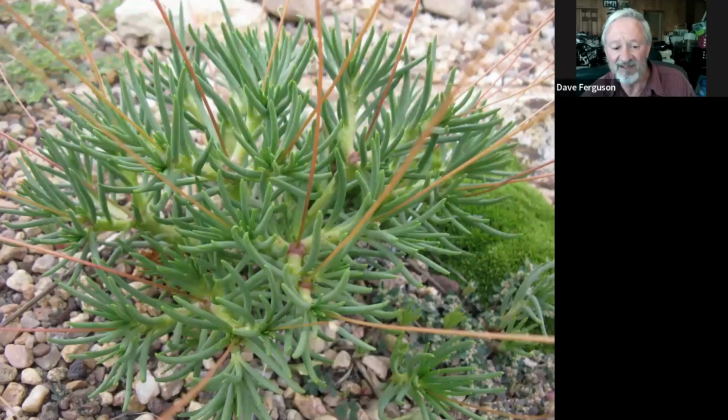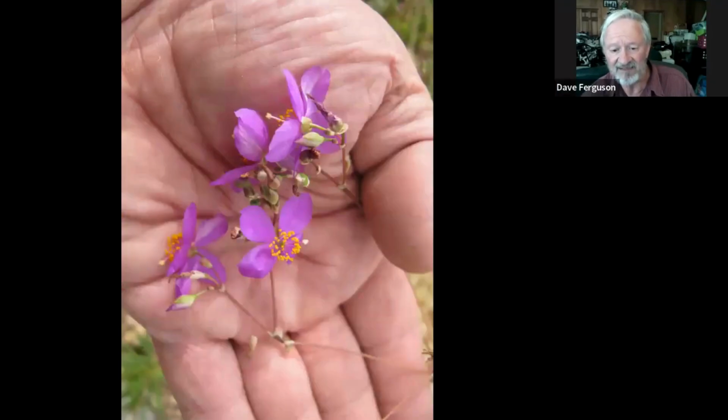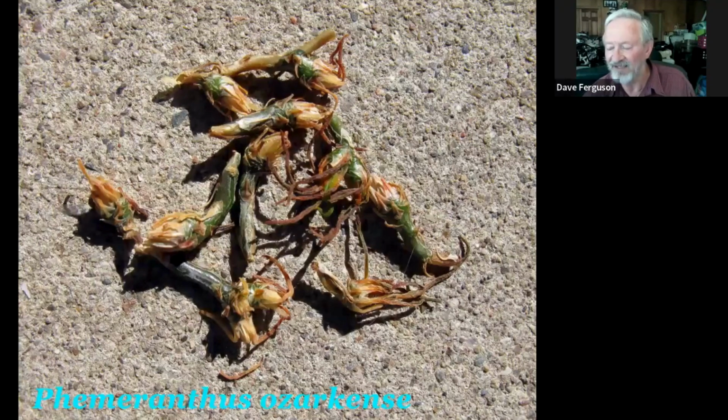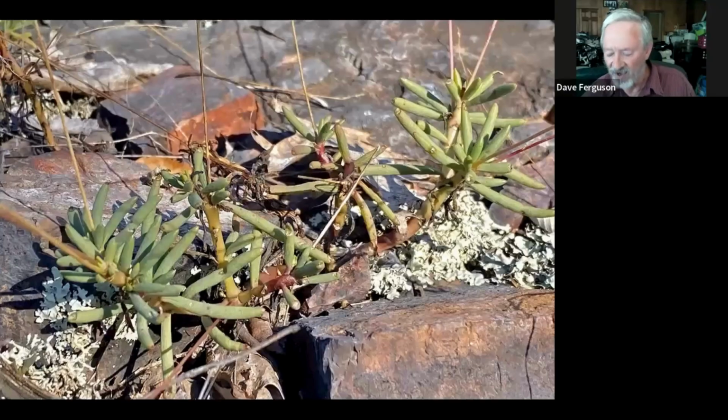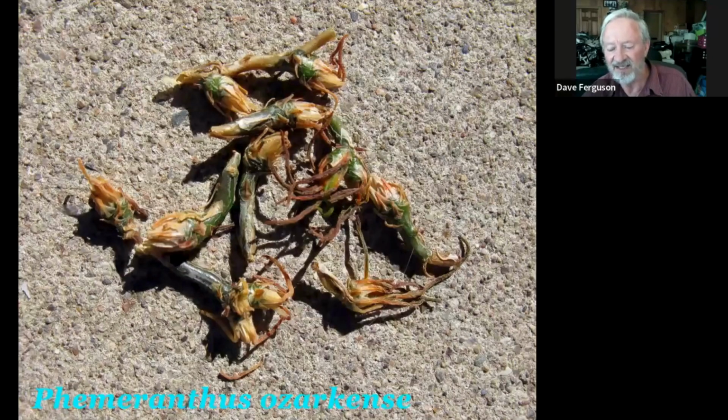They grow into fairly good sized plants, lots of flowers, and they make these propagules. Parts of the stem are thick, and when the stems dry up, they fall on the ground and they can root and make new plants. Oh, and that name, Ozarkensis, I was going to name it, but somebody else beat me to it. So now it's Calcaricus.